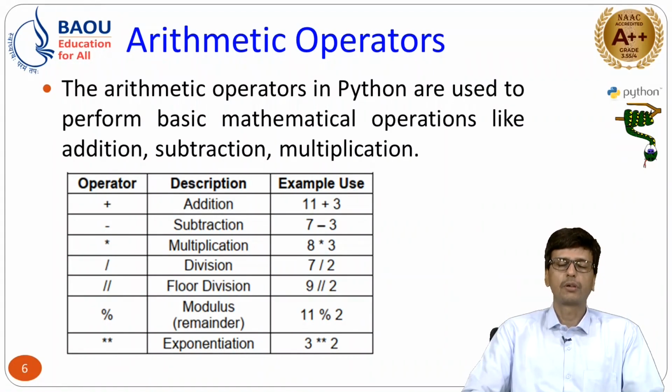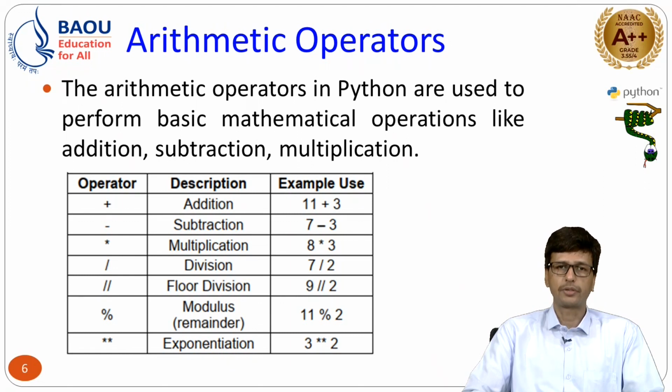As you are already aware from other programming languages, if you want to perform arithmetic operations like addition, subtraction, multiplication, division, and modulo, you use arithmetic operators. These contain different symbols: plus for addition, as you can see in the table, then minus for subtraction, the multiplication operator, then division, then double slash, which is floor division, modulo or modulus, which gives the remainder, and the double asterisk, or double star, which is exponentiation.